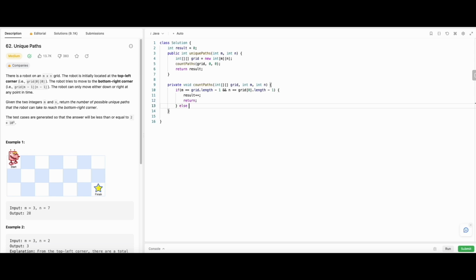Now we'll do the conditional checks, since you're moving either down or to the right. If you have reached somewhere where the value is greater than the grid size, we need to return.